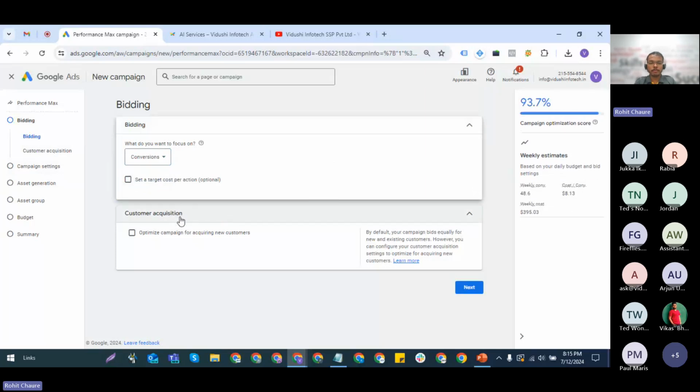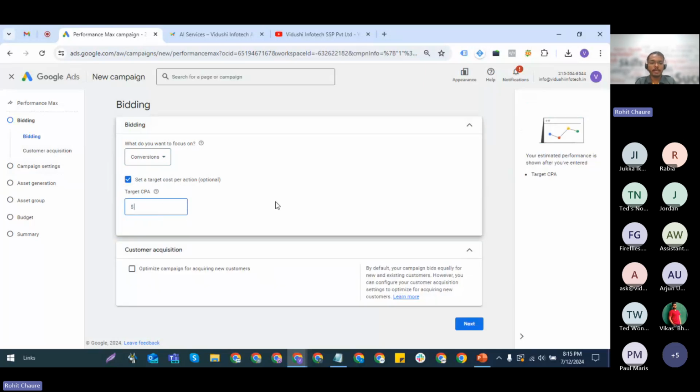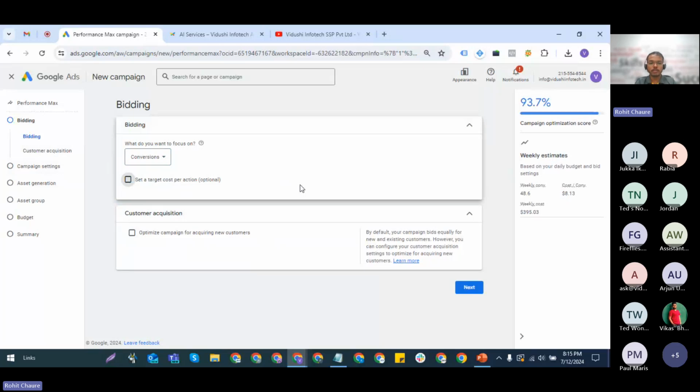The second step would be to set a target cost per acquisition, if you want a certain bid cap. Say you are spending around $10 to $20 per day, but you want your target CPA, your cost per conversion, to be less than $5, or let's say $10. You can add your bid cap of $5 or $10. But to let the algorithm get proper data to learn, we can go with maximize conversions for now, and later on there is an option to change it to target CPA.